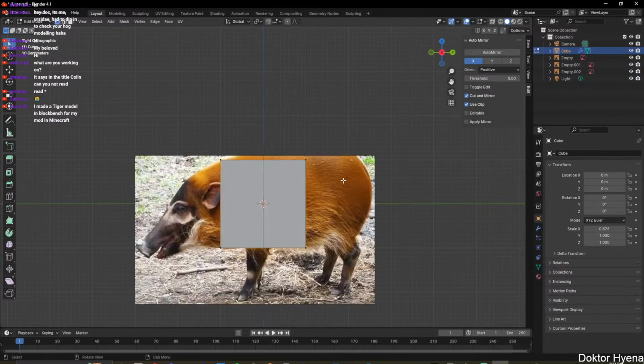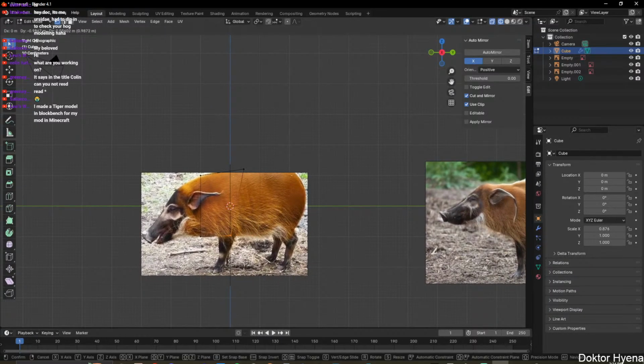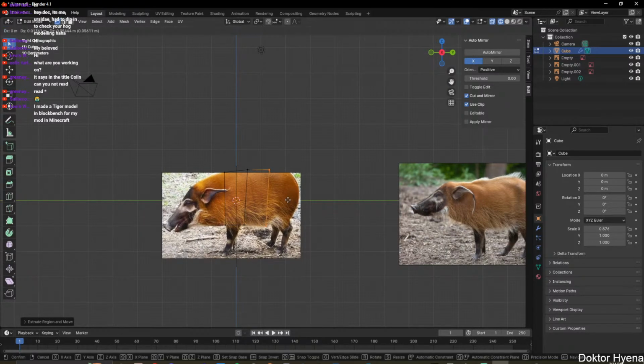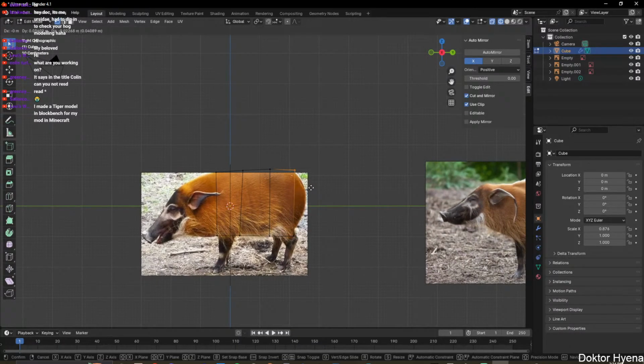So, let's get started. Just looking at that, right off the bat, one of the first things I'm thinking about, even in this very rough stage, is where I want the major joints or major forms of the body to be.